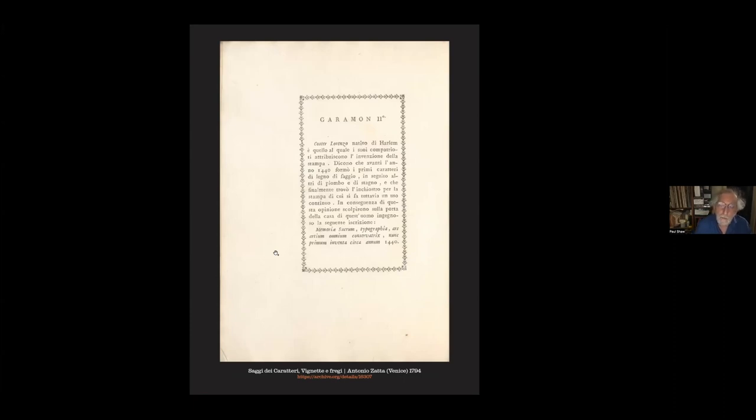I've been looking at the Bruce specimen of 1882 because it's a text which, you'll see on the next slide, is all about the history of printing. I thought that was quite revolutionary until I discovered that Zatta in 1794 in Venice had already done a similar thing. For this size of the Garamond type, which is not a typeface by Garamond, but a size of type, Garamond has different names in different languages. But the text is all about Laurens Coster, the Dutchman who for many years people said was the real inventor of printing in Europe, not Gutenberg.